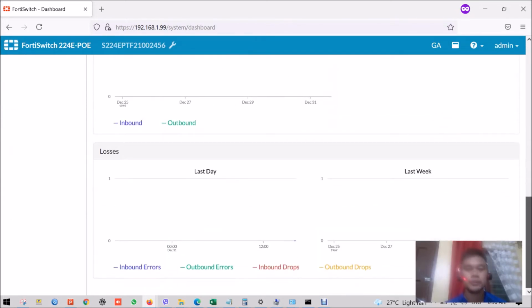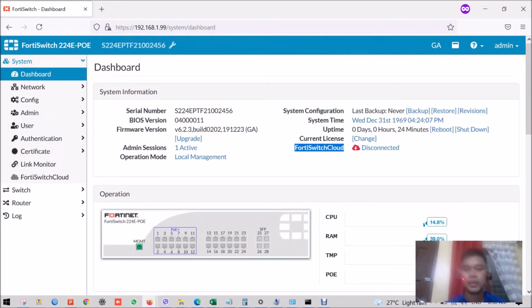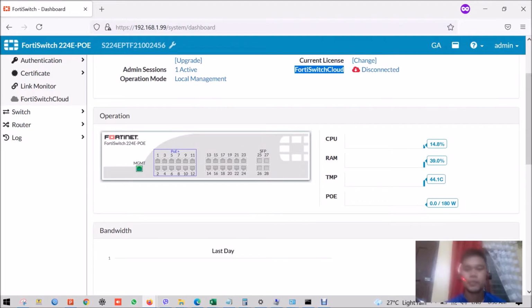So that's it for the dashboard. It shows the CPU, RAM, temperature, and PoE. The maximum PoE budget is 180.